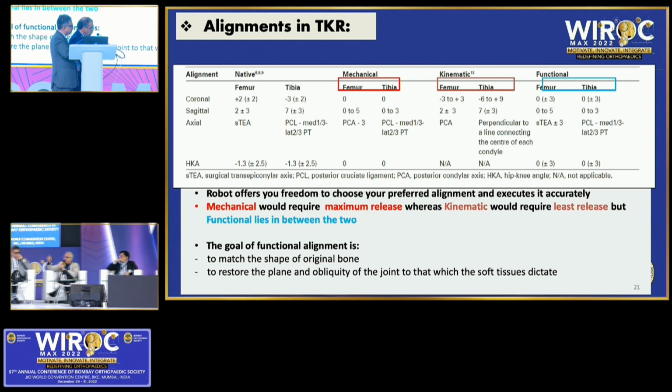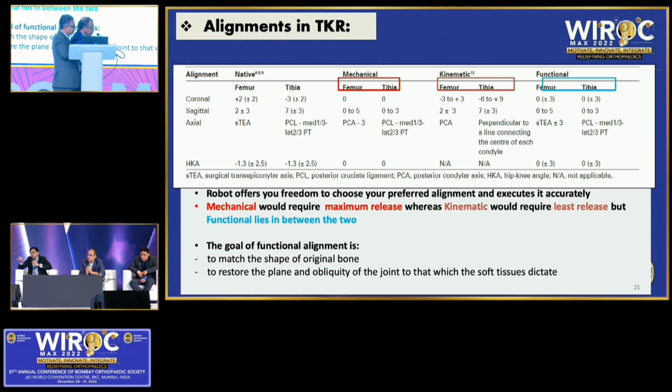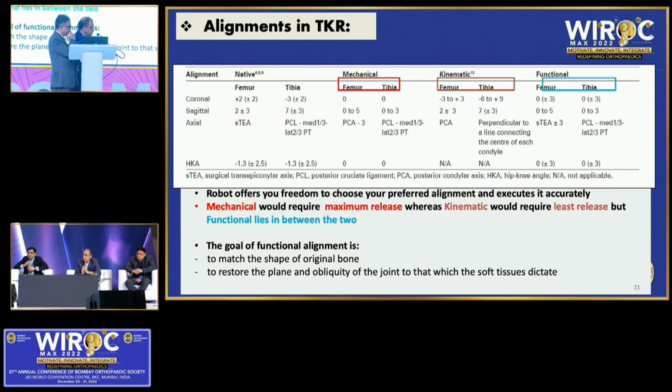But the balancing has to be good. That's all. I've moved on from mechanical to functional for sure, because it's giving you the play of keeping your tibia in 2 degree varus or your femur. And I think that's making me release less, with equal, rectangular gaps. So I'm quite happy with that. Rather, I feel when we were behind mechanical, most of the obese females never used to be happy with their thighs rubbing against each other. So I think we are learning also with the robot, because it's giving us an insight into so many things you can see on the screen which we never knew when we were doing the conventional. Of course, navigation was giving us an idea, but surely moved on to functional.